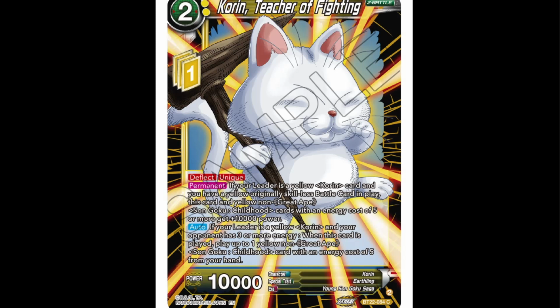I'm struggling because I have to say non-Great Ape and then the character thing. It's just like there's a gap where they could have put stuff, but it's got auto. If your leader is yellow Korin and your opponent has 3 or more energy, when this card is played, play up to 1 yellow non-Great Ape Goku with an energy cost of 5 from your hand. So we get a 5 cost on the board.